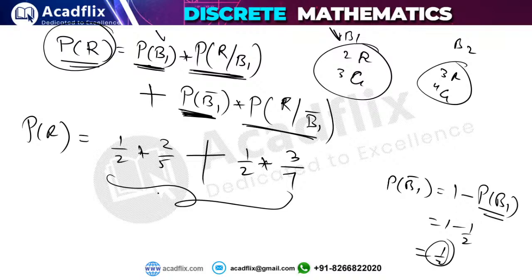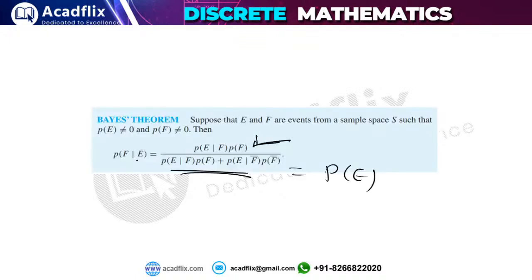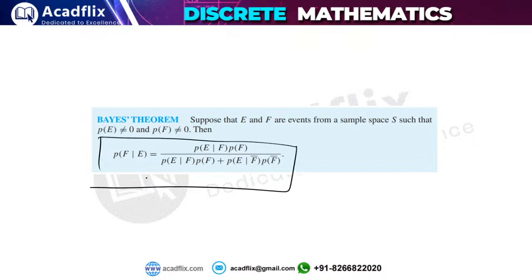So this is how you can solve. I don't know how much you got it. So let's see the direct formula. Now actually I have given the proof, but I don't know how much of the proof you have gotten. Even if you did not get the proof, nothing to worry. If you got the proof, it won't be difficult to memorize this formula.